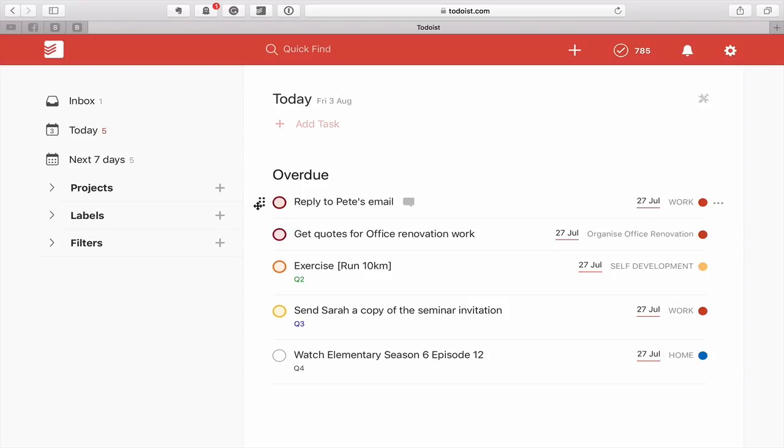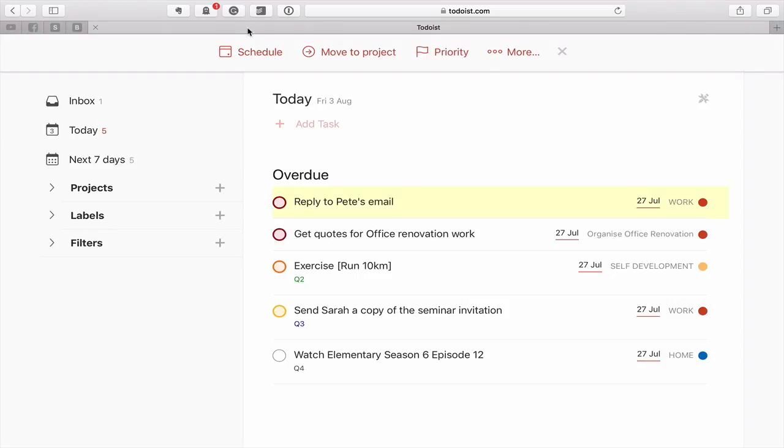Now, again, this works with just one task as well. I often find that when I'm rescheduling, rather than clicking in the date button here, I often just hit the 6 dots at the side, and I just hit the schedule, and I can actually do what I want from that task. I find that's actually a little bit easier than having to write the whole date out. But again, that's really up to you.